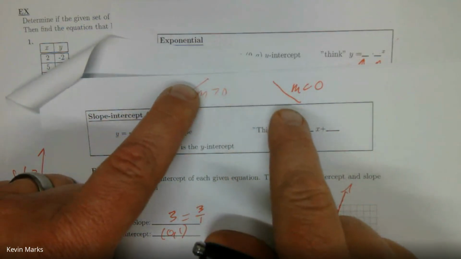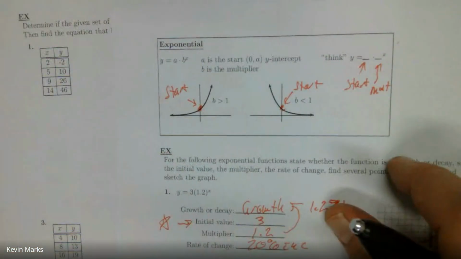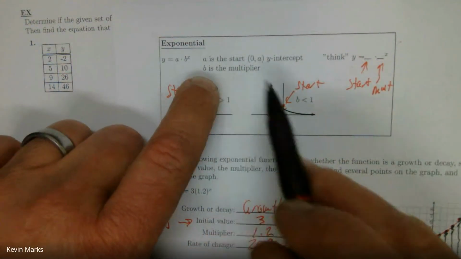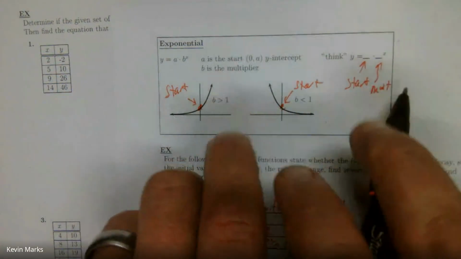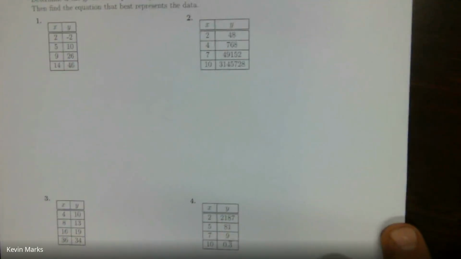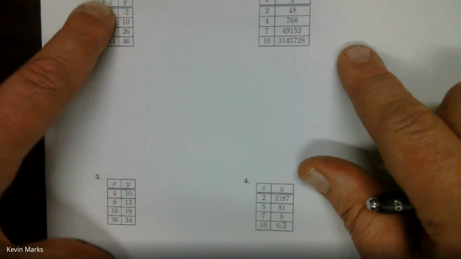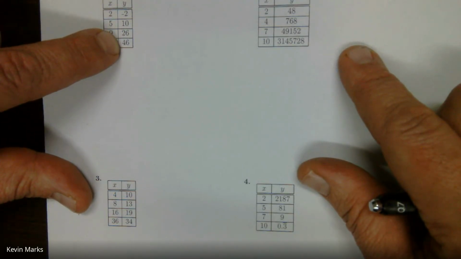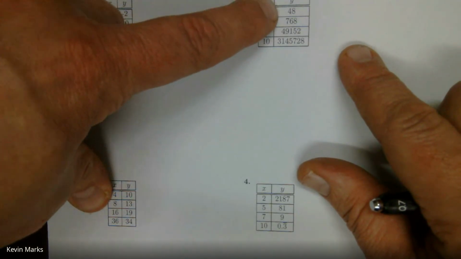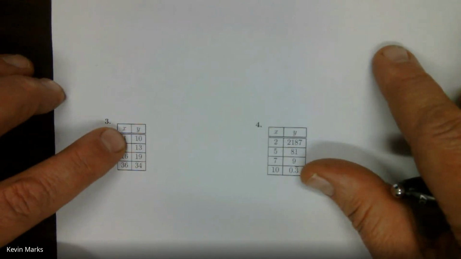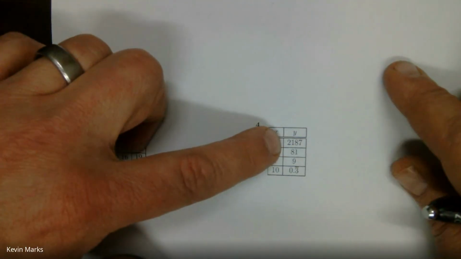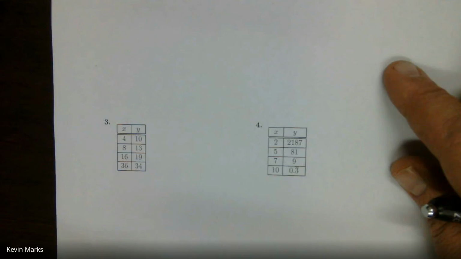But it's steady. It's relatively slow. When you see exponentials, think fast. It's either shooting up really fast or shooting down really fast. So kind of like a holistic big picture approach. If you look at these charts together, the outputs are all over the place here. But they're going up, but not that fast. Here they're going up really fast. Here they're going up, but not that fast. Here they're going down, but really fast.